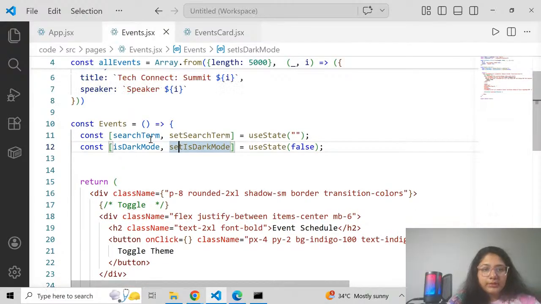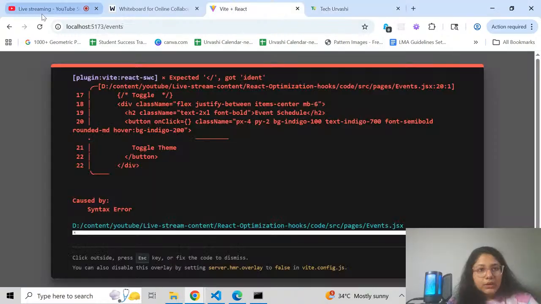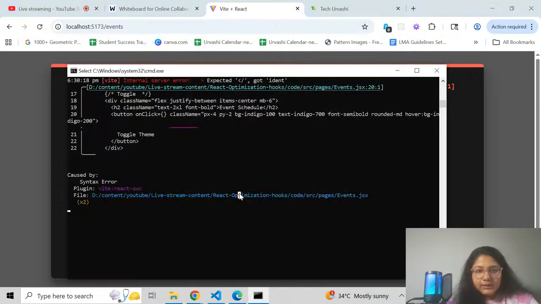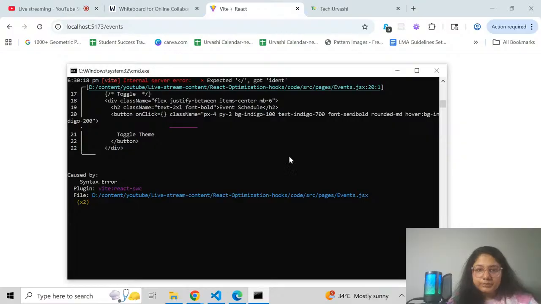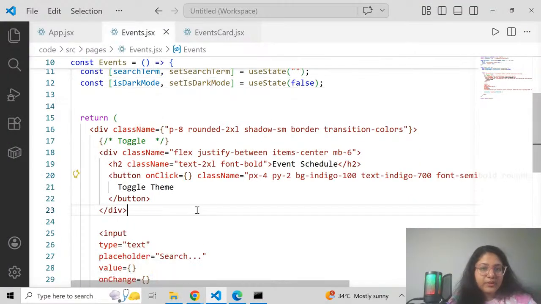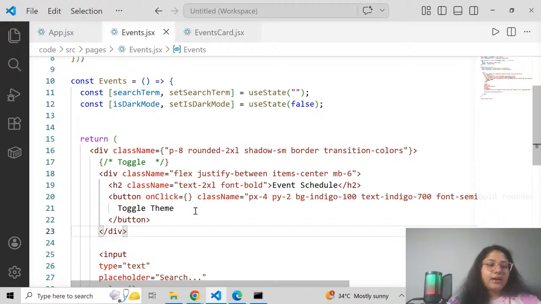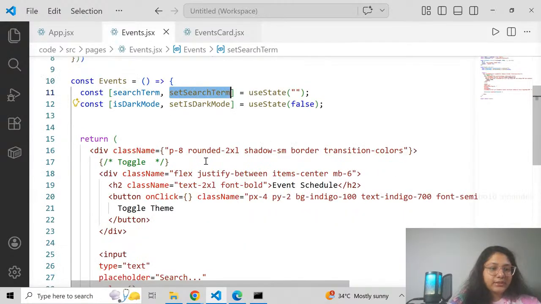Now we are going to see if it's coming or not. Let's see this. Okay, yes, I still get an error. The reason is that the onClicks are missing, so let's fix it. What we are doing now is that we simply have the set method, so now I can fix this part very well.